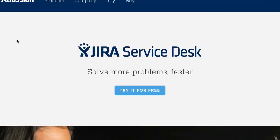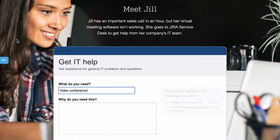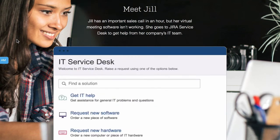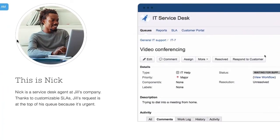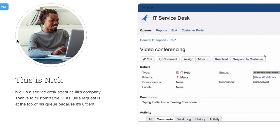So we did that. Launching this week at Summit, we have a new Jira Service Desk product tour. It's going to look a little bit different from the one that I'm showing you right now. It's going to have slightly different photos and a couple different graphical elements, but the basic concept is there. What we're doing is basically saying, hey, look, instead of about features, let's actually meet Jill. Now, Jill's a customer. She's got a problem, and she's starting to use the interface. She's coming in, and she's starting to click around. There's Nick. Nick's a service desk agent, and he's using the interface to actually try to solve that problem. Then it introduces Ruth, who's going to be coming in soon and checking in on Nick.